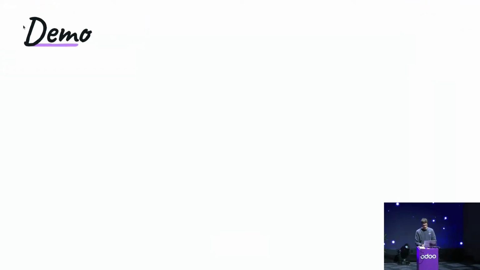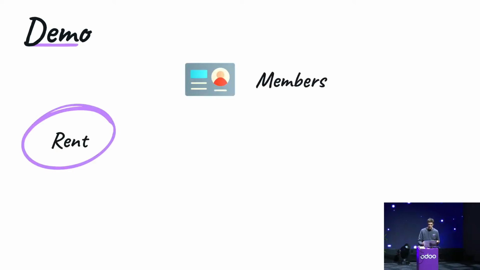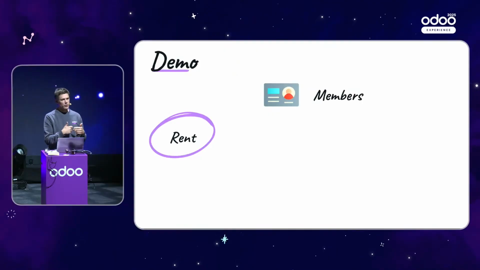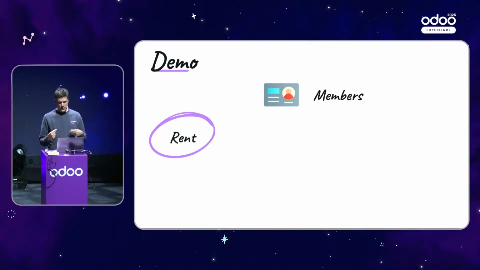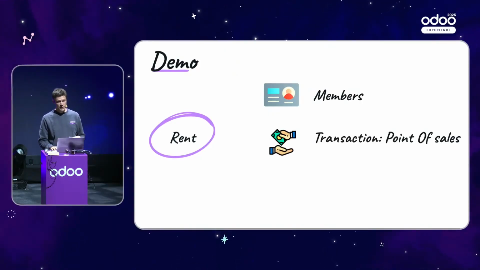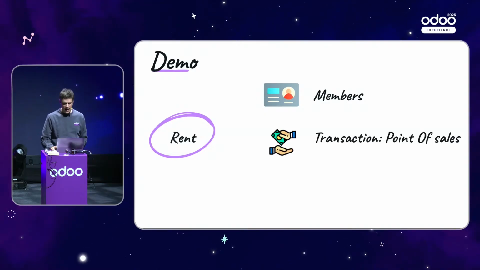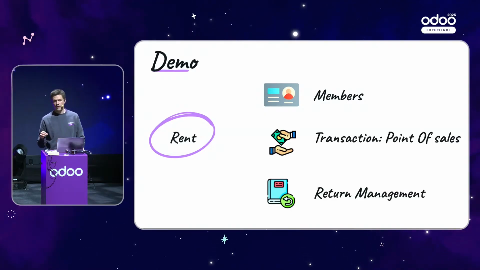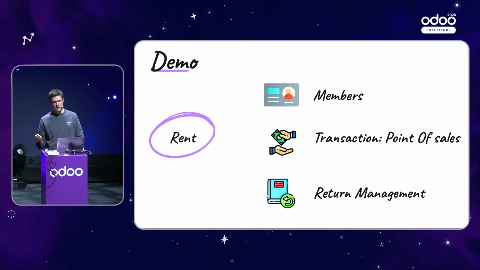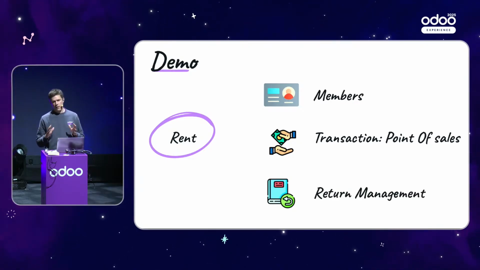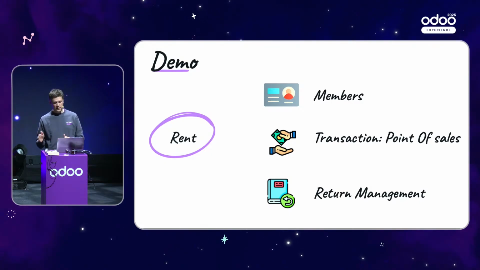So, what we just saw? We just saw that we can manage all the rental parts of the library needs. It's super easy to manage the membership with the membership subscription. We can also manage all the transactions, even if it's for free, in my library point of sales. And I have a super cool return app where I can apply some settings for the rental policy and where I can manage all my returns, filtered by product or by customer.